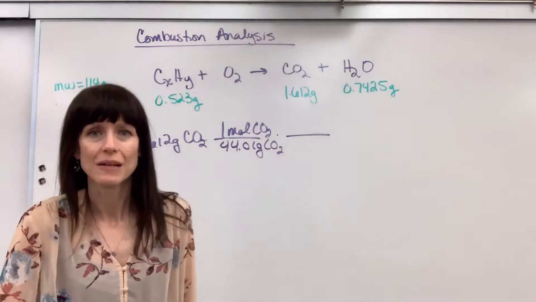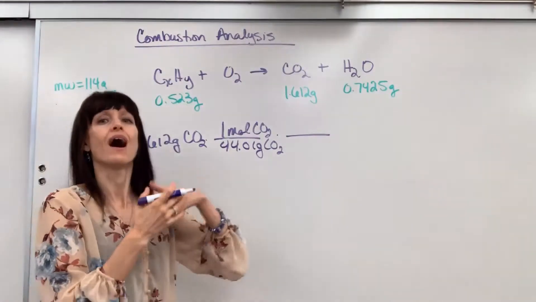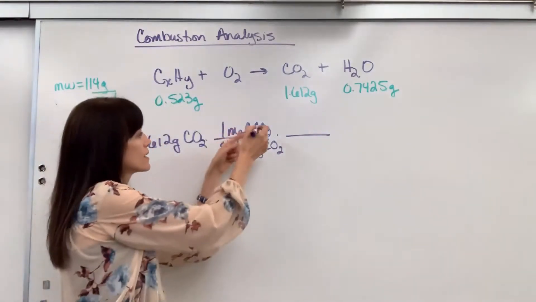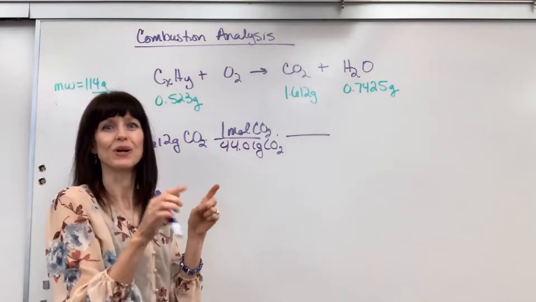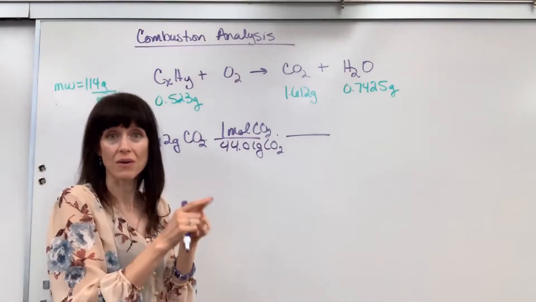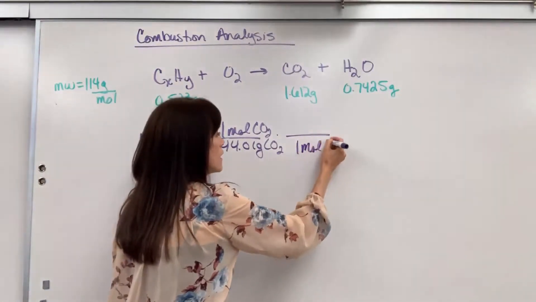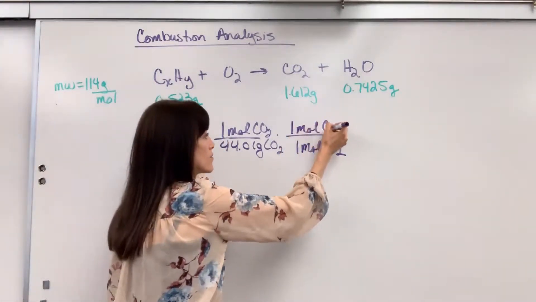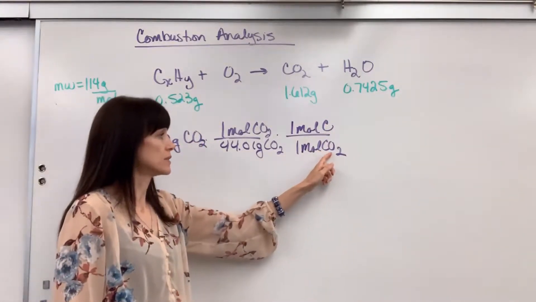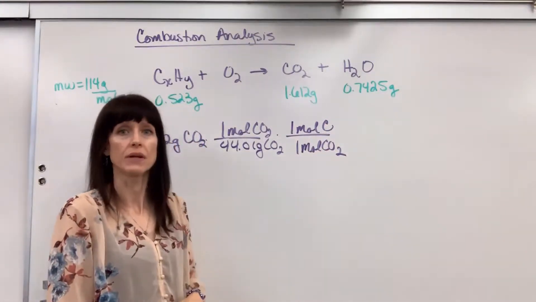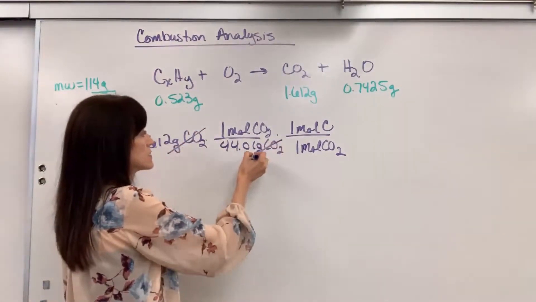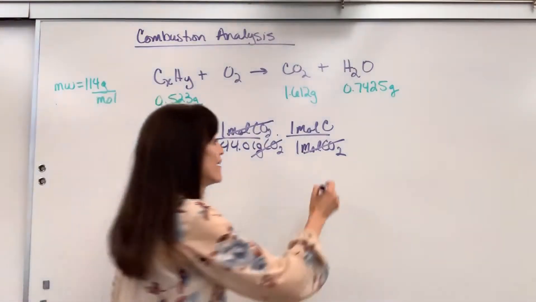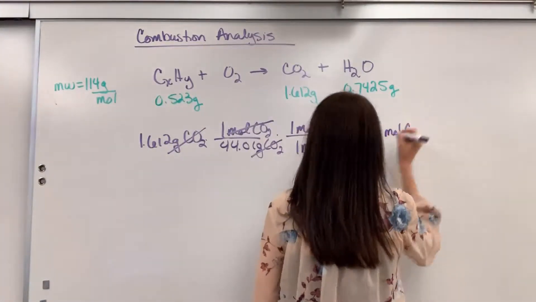Okay, great. There's carbon dioxide, but I want carbon. This is that higher level, like AP first year college level. I can do a ratio within that compound. One mole of carbon dioxide contains one mole of carbon. For every one CO2, there's one carbon. Now watch the units. Grams of CO2 cancels, moles of CO2 cancels, and look what we have: moles of carbon.